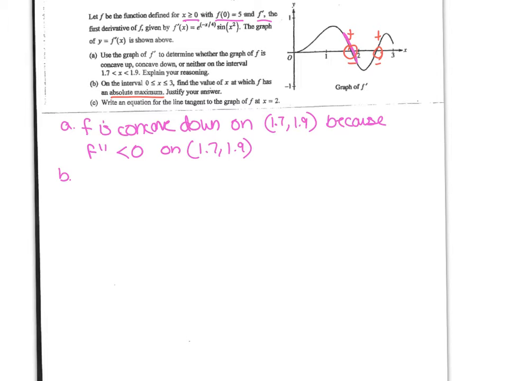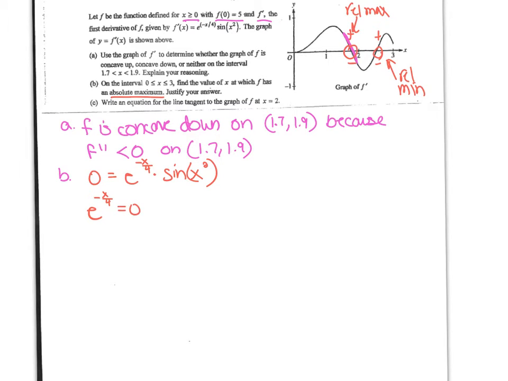But because it's asking for the absolute maximum, we have to look at our endpoints as well. So to find those values where they cross the x-axis, because we are going to have to test the one where the relative max is, which is this one. This is going to be a relative min at that value. We have to know those values. So let's set our first derivative equal to 0. And notice you have two factors, okay? What do we do with our zero product property? We set each factor equal to 0 and solve.